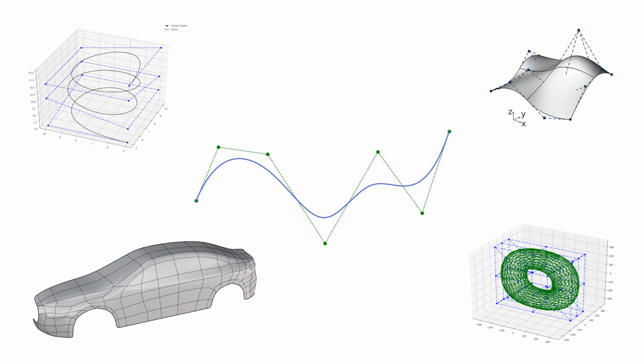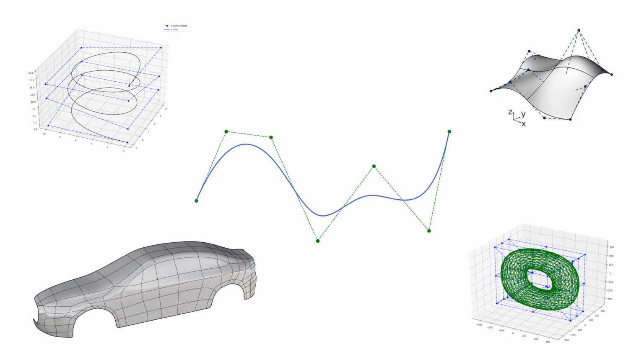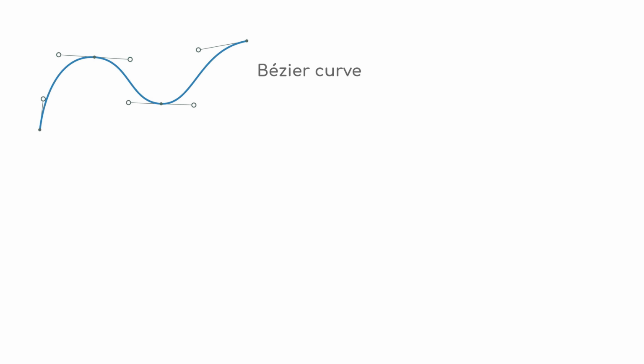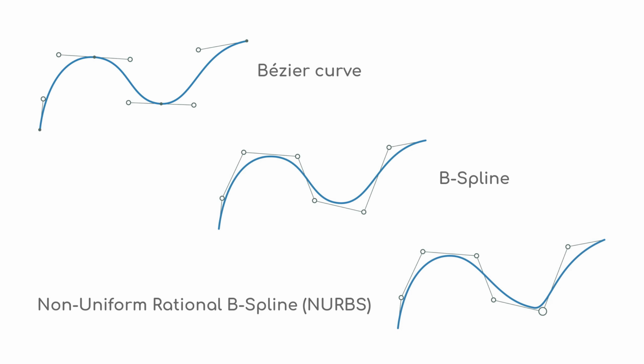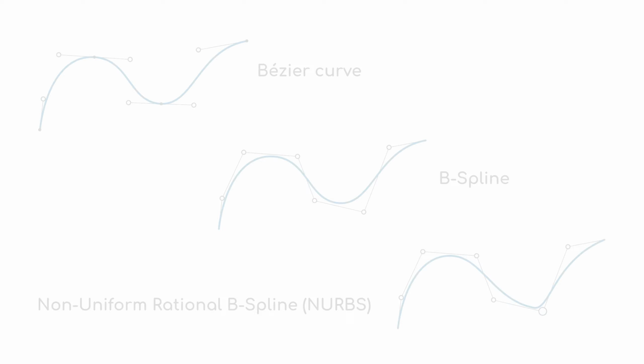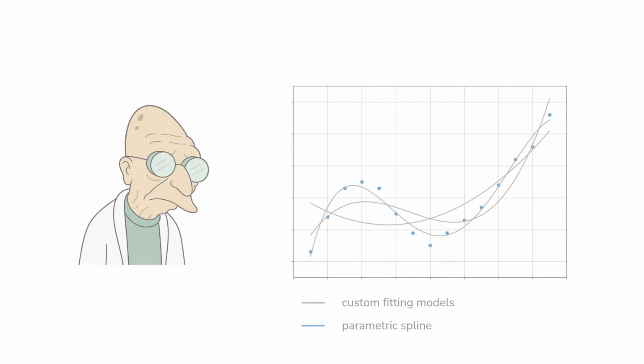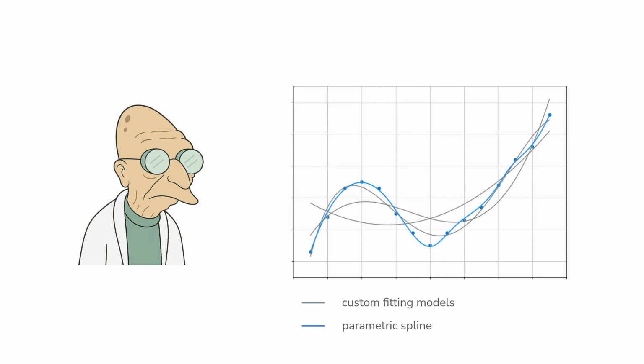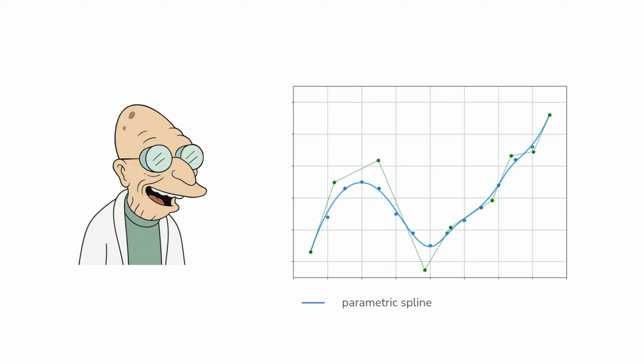Parametric splines are widely known for their flexibility and are commonly used in fields like computer-aided design, animation, and geometric modeling. Bezier curves, B-splines, and NURBS are all examples of parametric splines, valued for their smoothness, local control, and adaptability in shaping complex curves. However, despite their strengths, they are not commonly applied in curve fitting and data analysis, domains where these properties can be especially useful for modeling complex mathematical or empirical relationships.